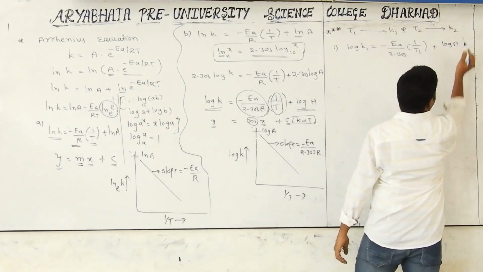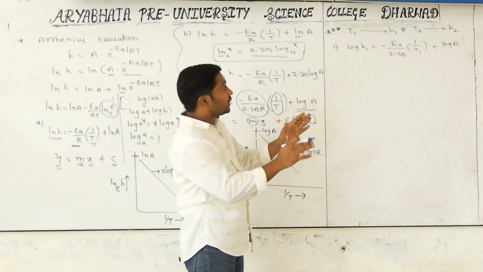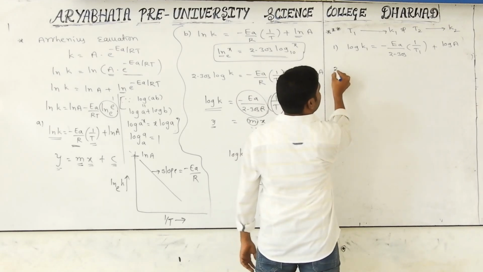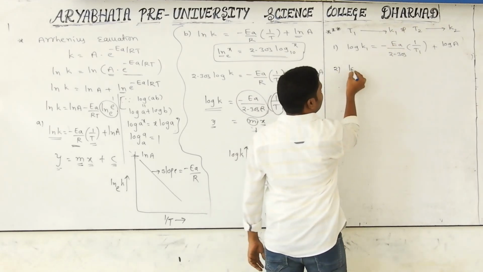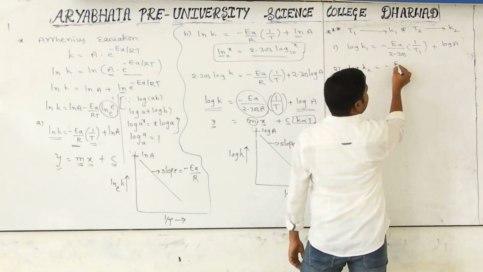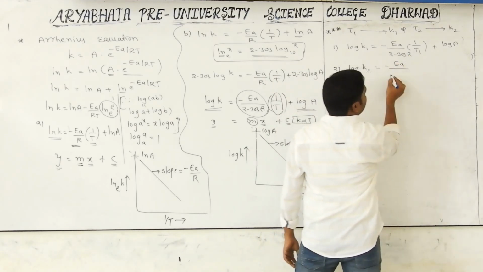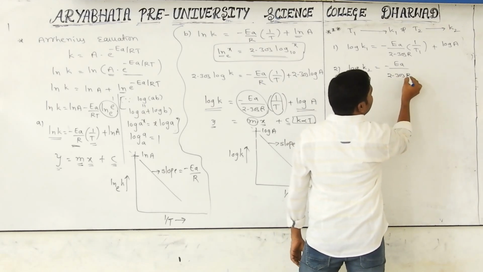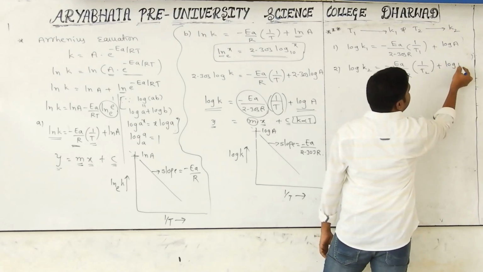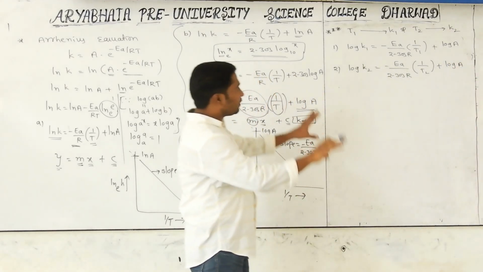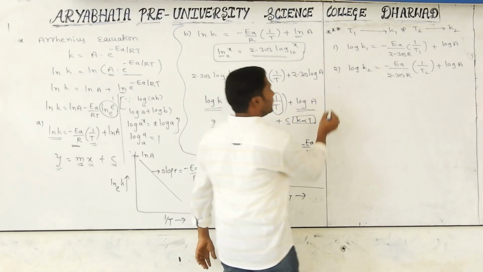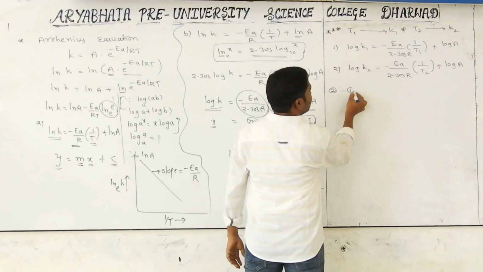At a time you are getting two different temperatures and rate constants. A is a constant for us. What is the second one? Substitute that information. Log of K2 at temperature T2 is equals to minus EA by 2.303 into R into 1 by T2 plus log A. Is there any change? No. At a time I want to get the relation between T1, T2, K1, K2 with the same formula. For that I am doing equation number 2 minus 1.